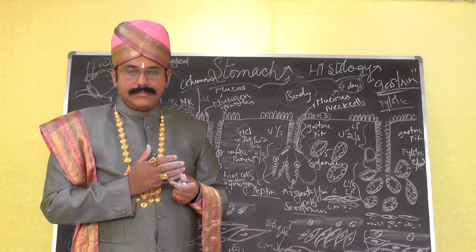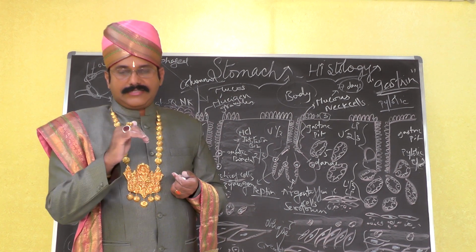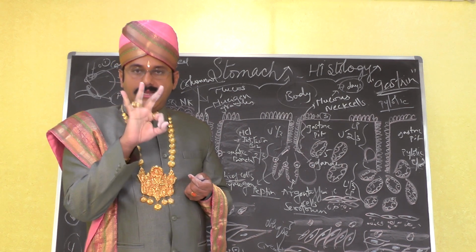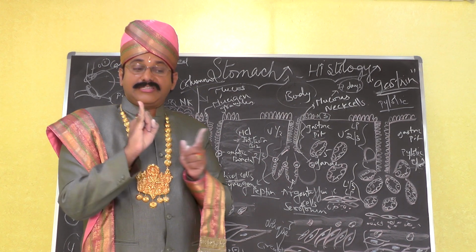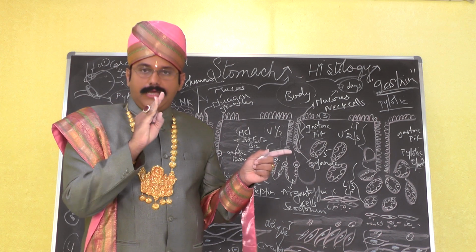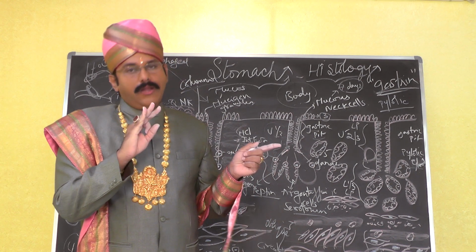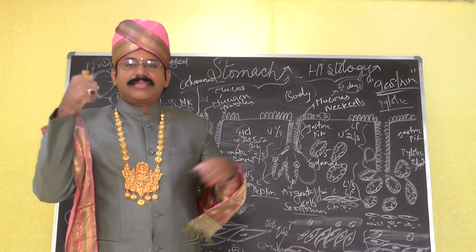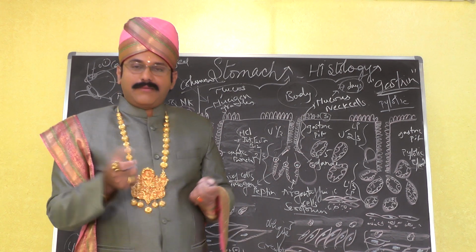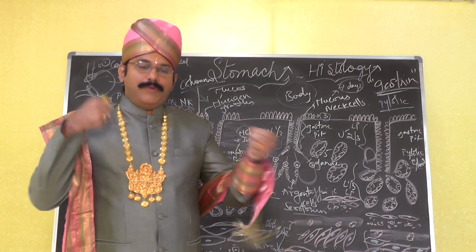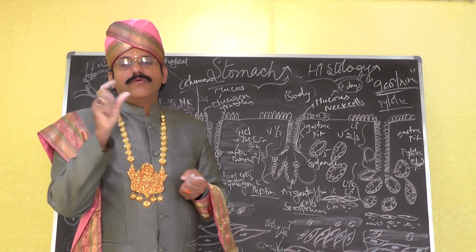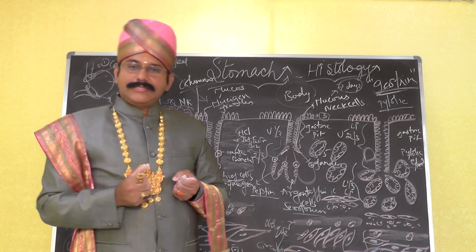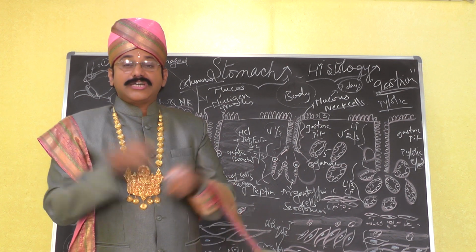So the layers in the body of the stomach there are 3 muscle coats: the oblique muscle layer, which is innermost, followed by the circular muscle coat, and followed by the longitudinal muscle coat. The stomach is compared with a grinder. Why is the stomach called a grinder? Because it is able to grind the food. So even if you have eaten big particles, no problem. Your stomach will churn the food.